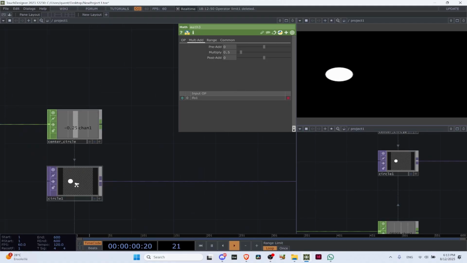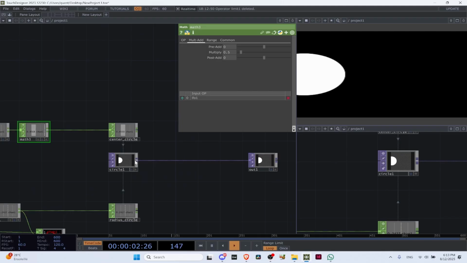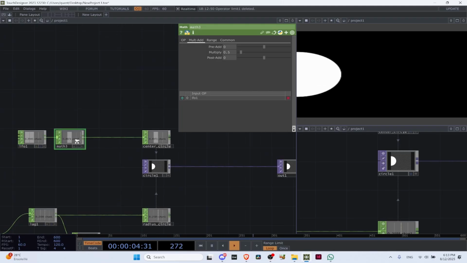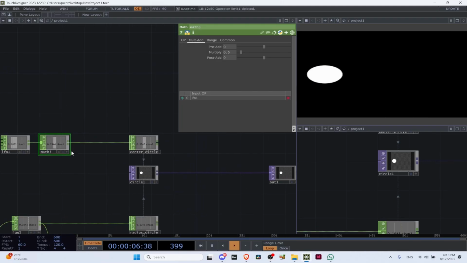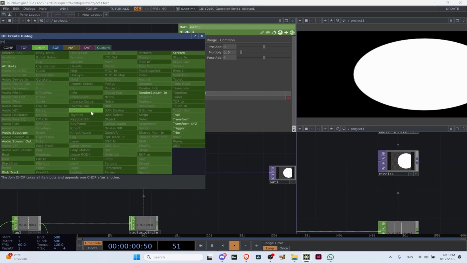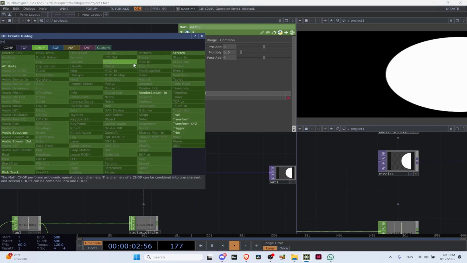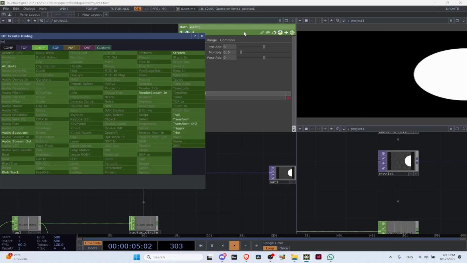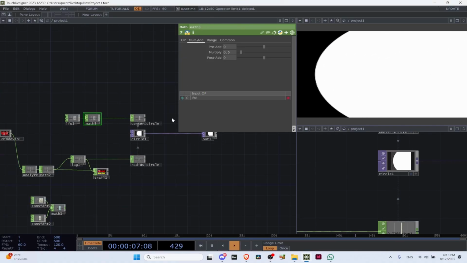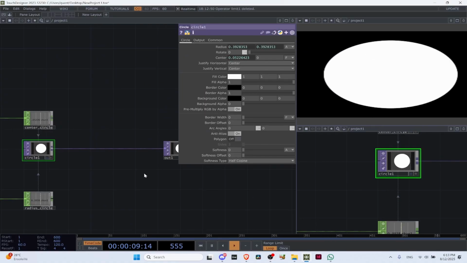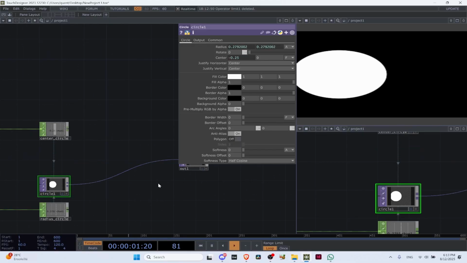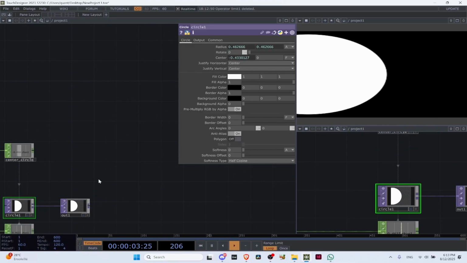Okay, here is another node that you would like to use, depending on if you're running an artistic installation or even if you're performing.